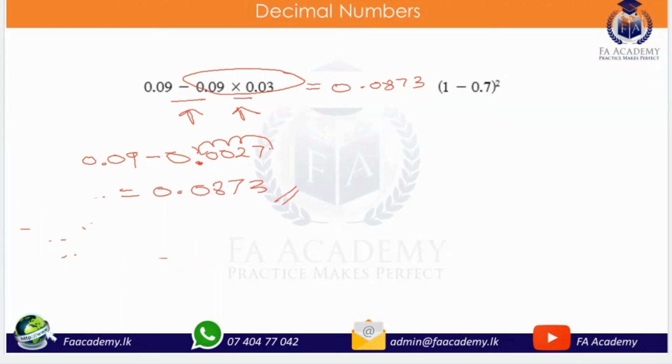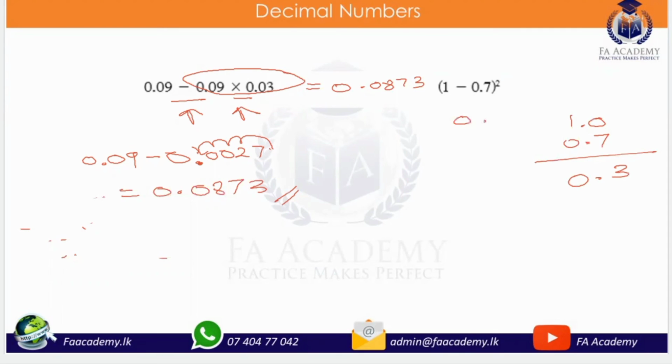If you have a sum like this, you can see there's a bracket. So under BODMAS rule, you need to solve the bracket first. Inside the bracket, there's a subtraction. So there is a subtraction, 1.0 minus 0.7. You can do the subtraction, then you get 0.3. You need to do all the workouts in a separate paper at the exam.